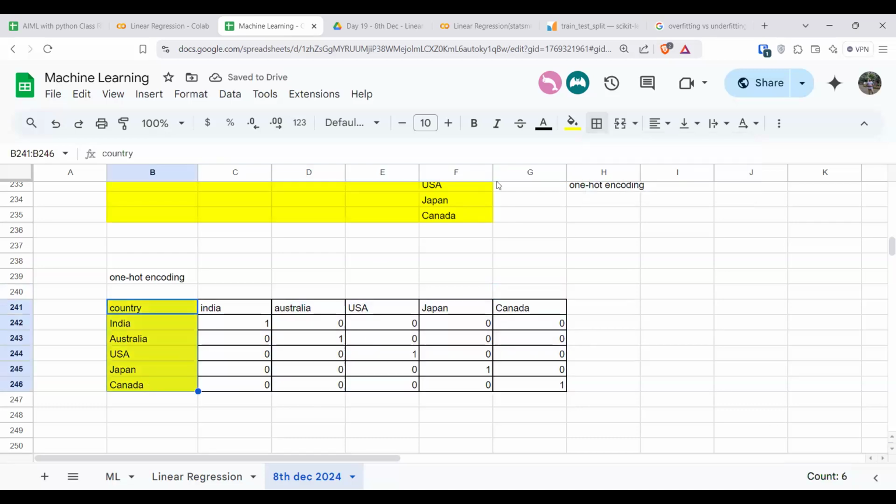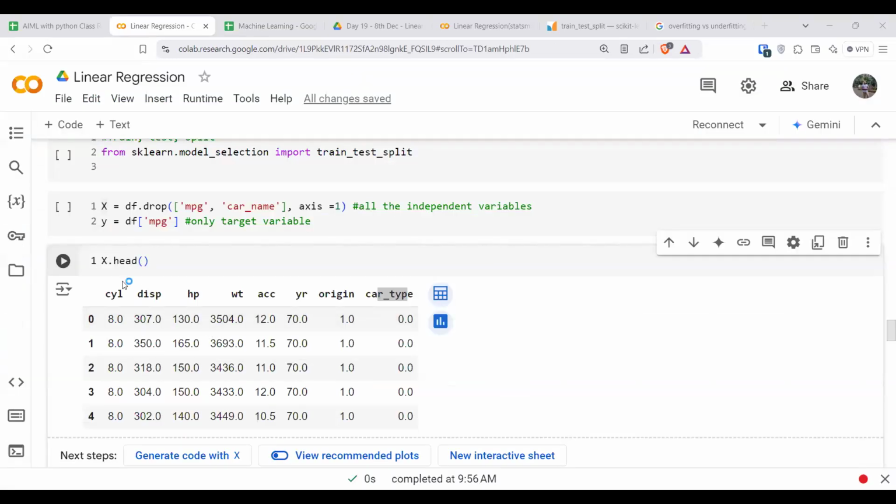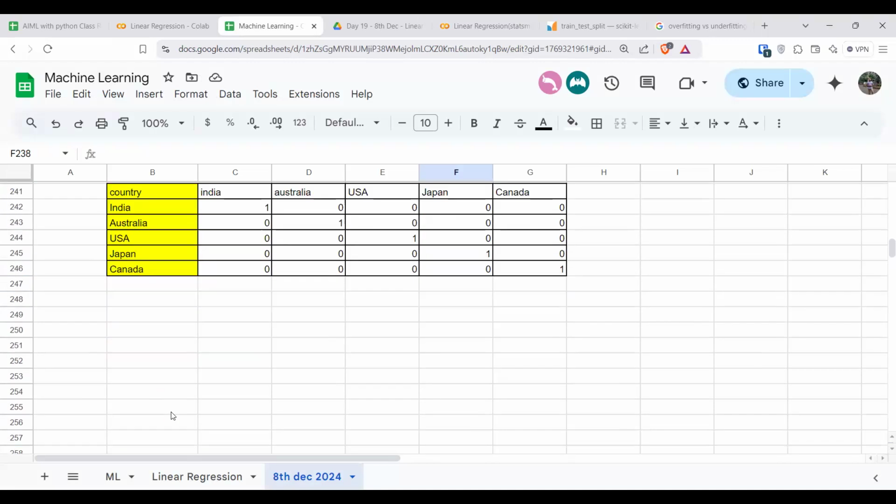Is it clear now? So this is how it will solve. And that is known as encoding or dummy variable. So this is what your encoding is. This is how you do the encoding, right? And after encoding, let's take this data only. Let's take this over here, dealing with categorical variable. After that, what we can do is we can put a heading as scaling the data.